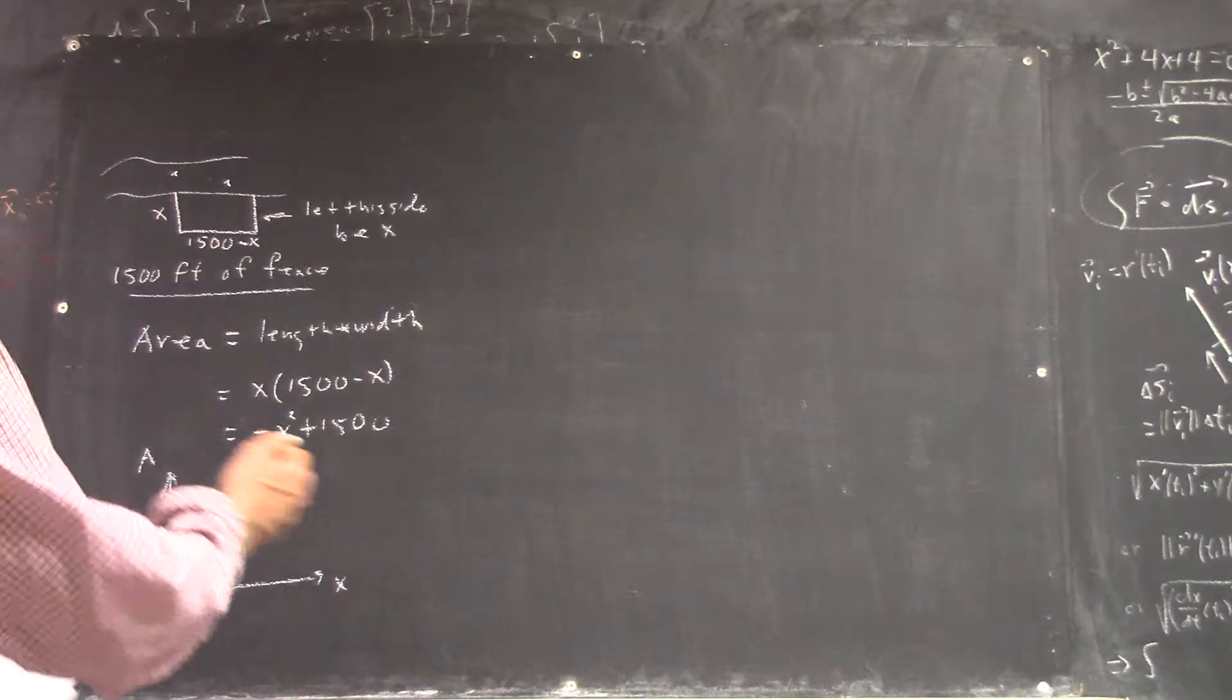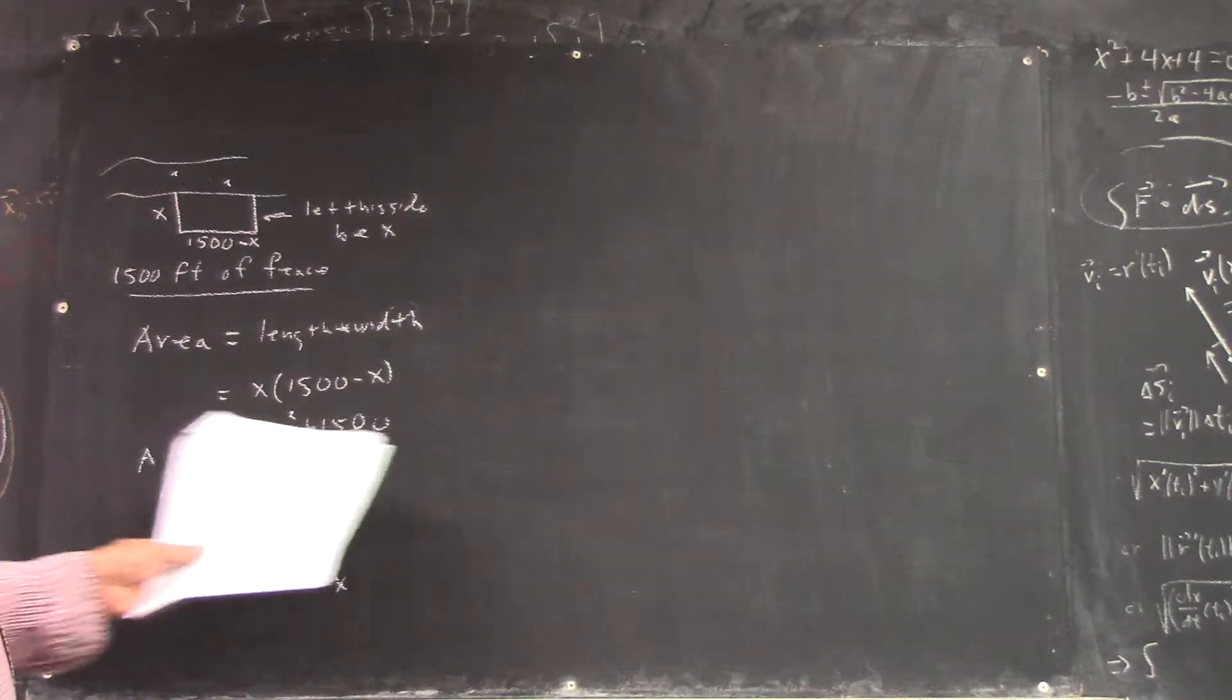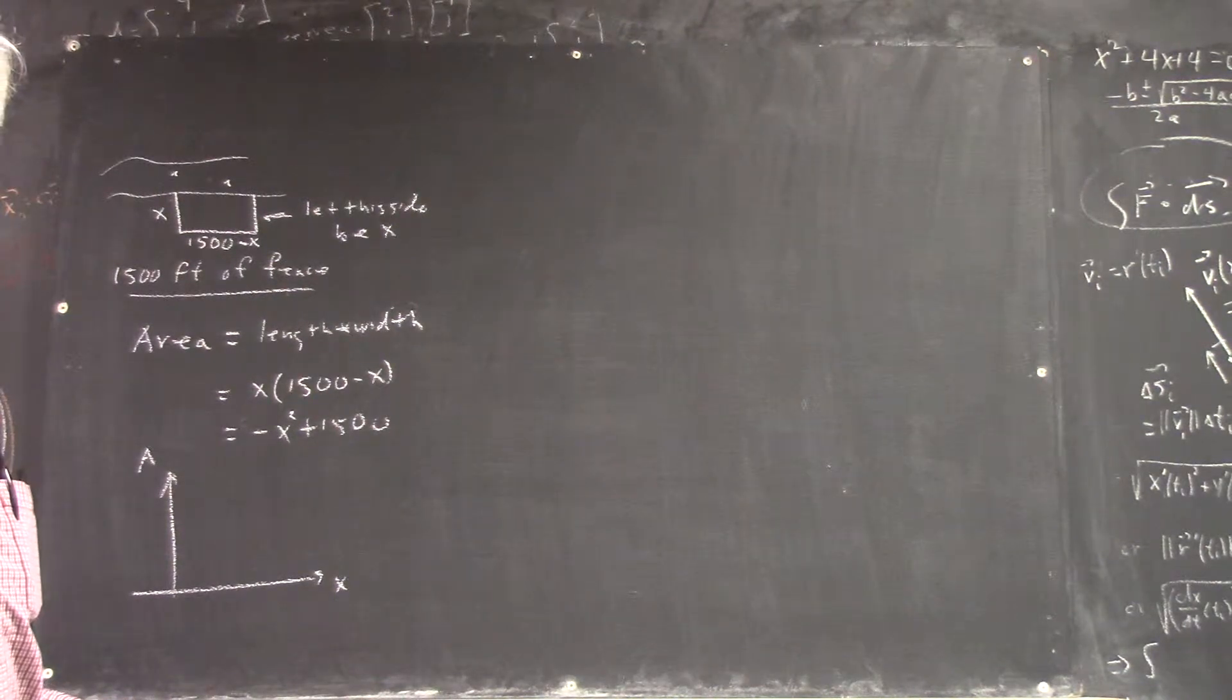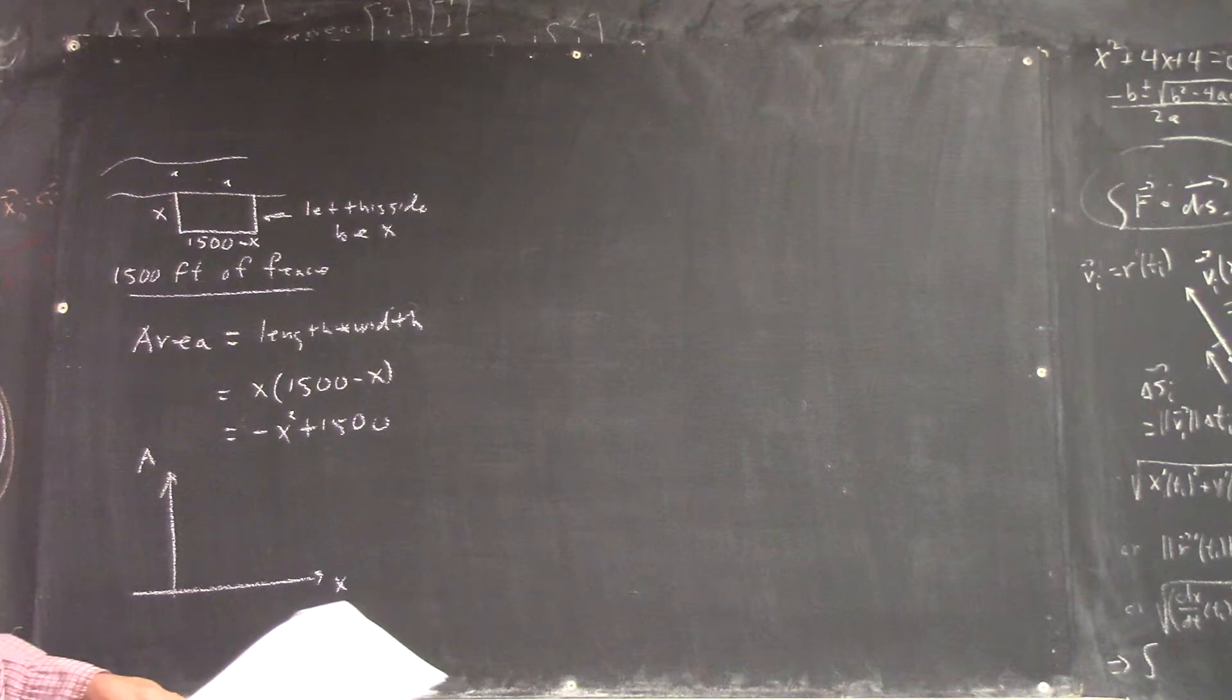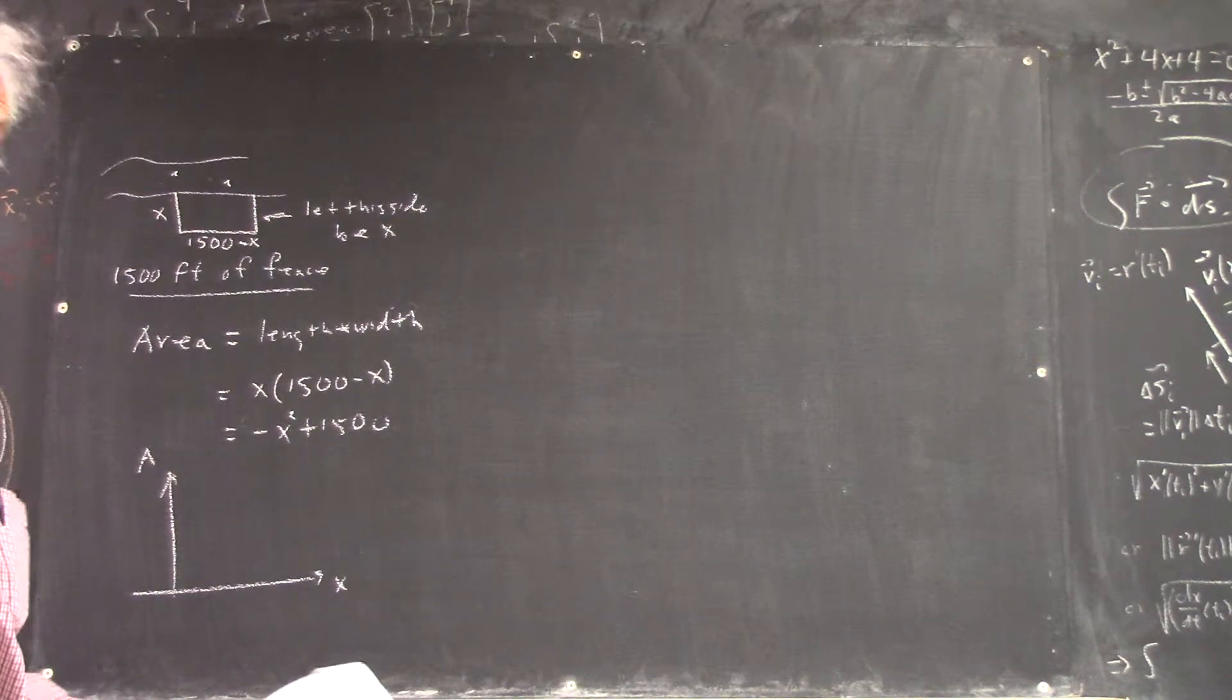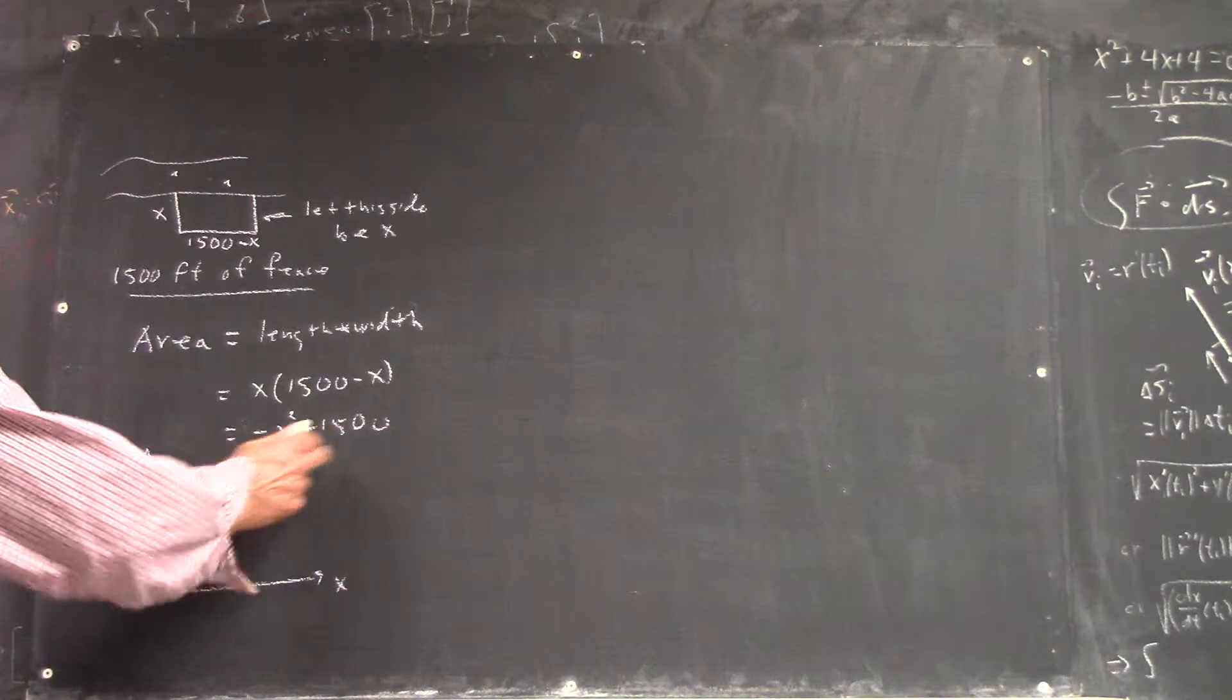So, if you graph area versus x, what kind of graph is it going to be? What kind of function is negative two x squared plus fifteen hundred x? I still have a function here. Quadratic. You should, yeah, you should instantly recognize a quadratic or an exponential or a power function, okay? You really need to know what those are, or polynomial or rational functions, or an exponential or a logarithmic function, that's it. You've got to know what kind of function is what, so you know what to do with it.